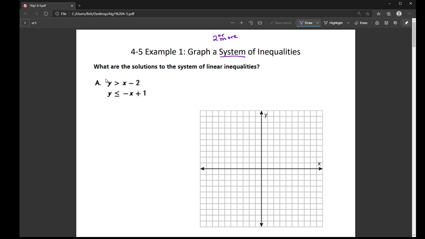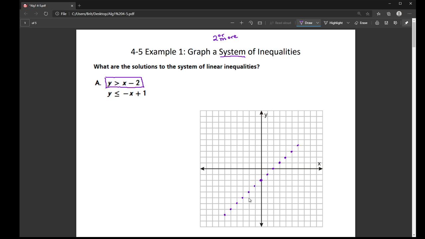So when we talk about a system, what we need to do is start by graphing both inequalities on the same graph. So I'm going to start by graphing this top one here in purple. My y-intercept is at -2, so I come down to where -2 is on the y-axis. And then my slope, or my number in front of x, is a 1. So I'm going to rise by 1 and run by 1 repeatedly. If I can come down back this way as well, there's our line.